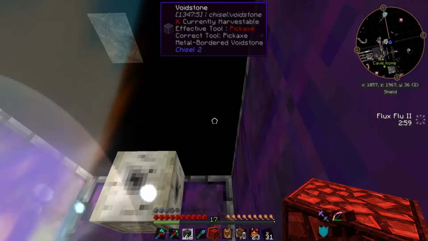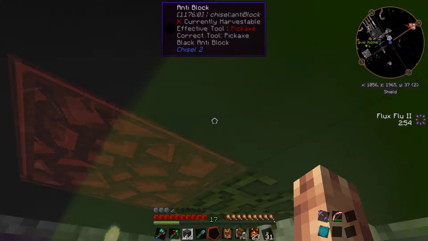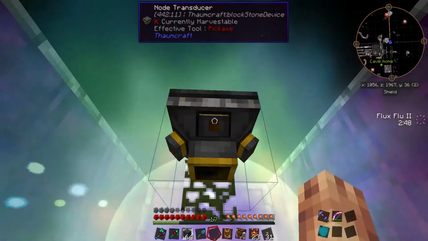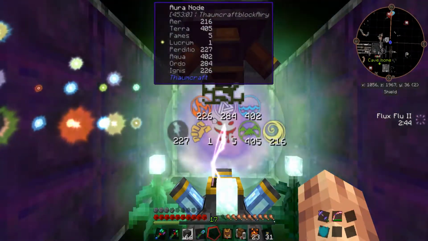Alright, so come over here. We put our block of redstone right up there, just like before. We did our transducer. And we watch the magic happen. There it goes. It is now transducing the node down.